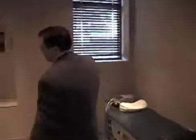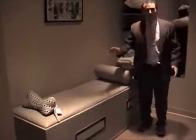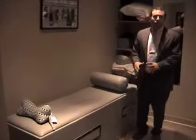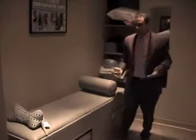This is the back office for the doctors. We have a couple different, call them spinalators. You actually will lay face up on these tables and they roll and help kind of bring some flexibility or movement in the spine. It's really nice to get blood into the system and movement. It's kind of like a little warm-up before your adjustment. We have some private rooms. We do most of our exams right in here. Come right in.